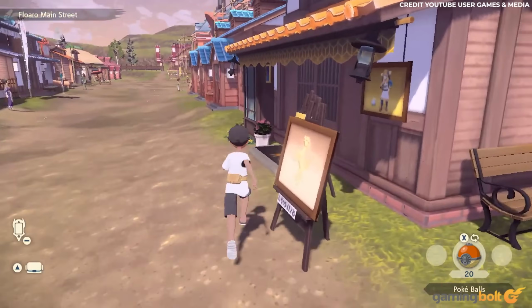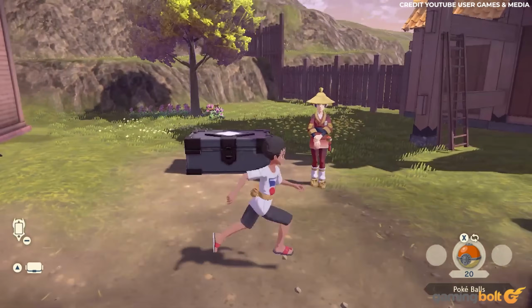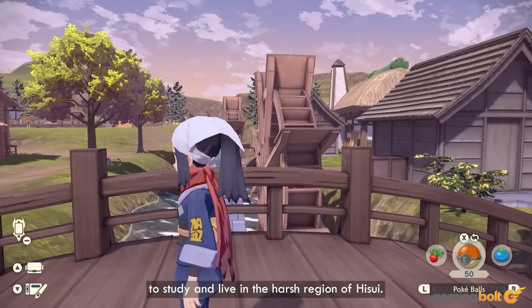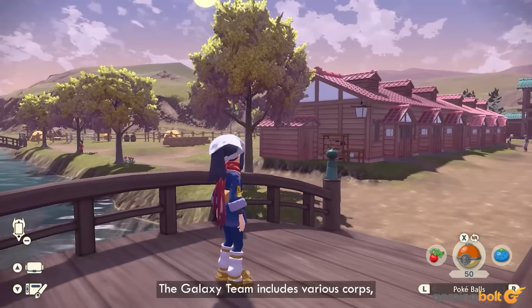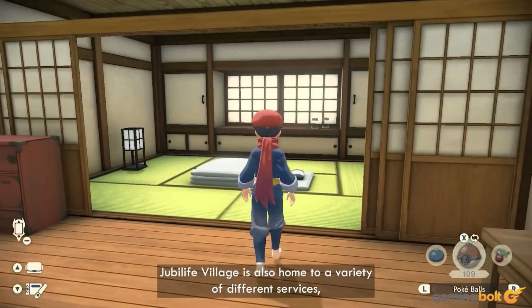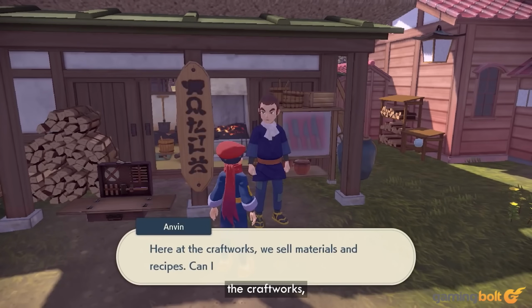For starters, having an actual ranch where you can physically see all of your stored Pokemon is a genius move. That in and of itself ensures that Jubilife Village also lives long in the memory. But additional things like Galaxy Team's headquarters, the training arena, the beach, the farm, and more ensures that there's more to the location than just being able to look at your Pokemon from across a fence.